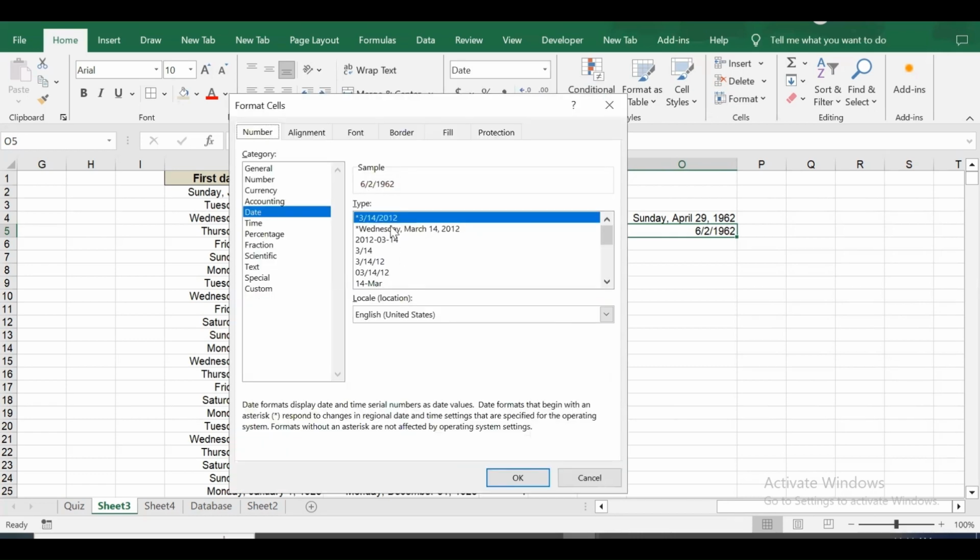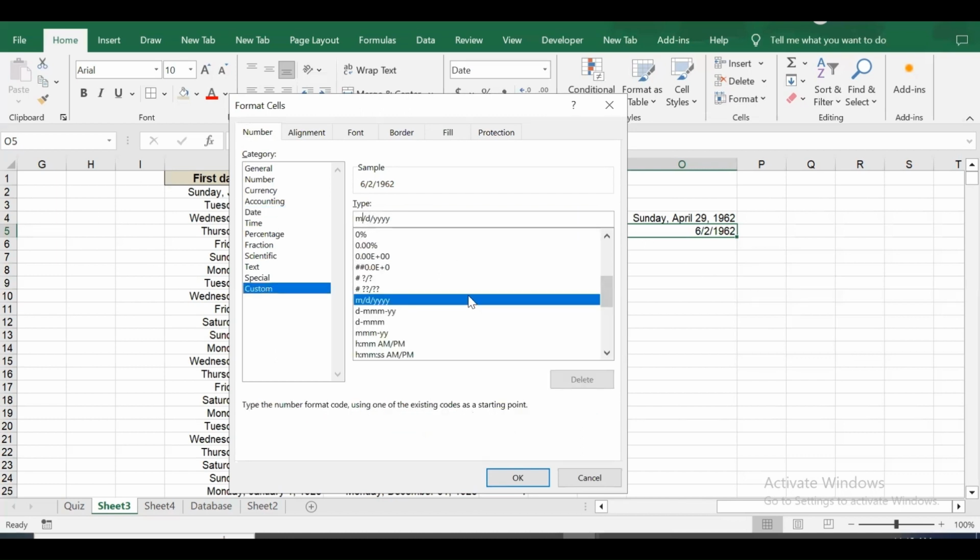You want the month to be, for example, you convert it to the custom format, and in here you want not the month as the first thing. You want first of all the date, and then not the slash, you want a dash, okay, and then you want month, and not a single month, rather 3 times month, and then you want not a slash, you want a dash, and year you want like this.